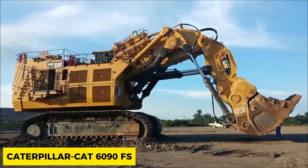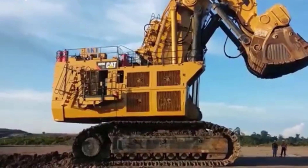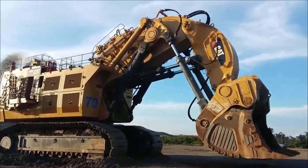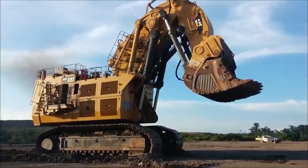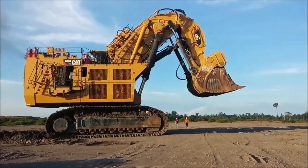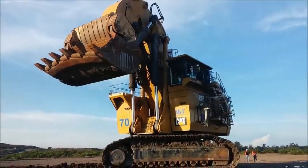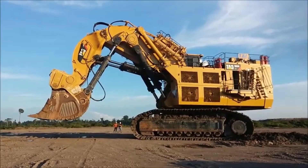Produced by William Adams PT Company, the Caterpillar Cat 6090 FS costs $10 million and has a weight of 1,000 tons. It is an excavator based on a hydraulic system powered by two Cummins QSK60 engines providing a total output of 4,500 horsepower, moving at speeds of 1.4 to 1.9 kilometers per hour. Its bucket can carry up to 103 tons at a time, holding 52 cubic meters of soil and rock, and the excavator can extract 9,000 tons of soil and rock per hour in tough environments like rocky areas.